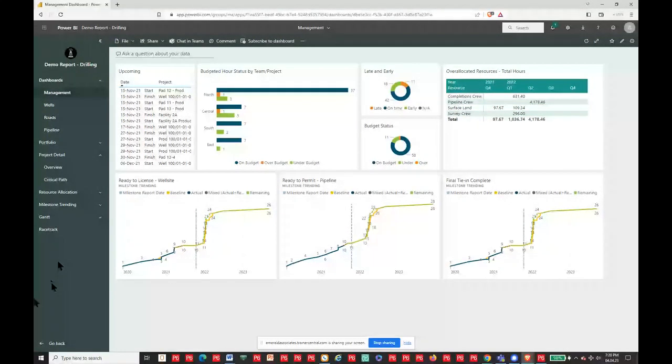So for these ones, I've got a management dashboard. It tells you upcoming, and we've got budget hours status by team project. We've got number of late and early and budget status. Are they on budget, under, or over? I've got over allocated resource totals, but I've also got milestones.